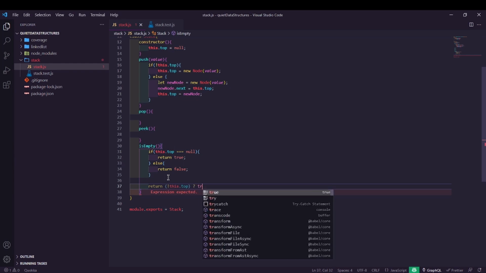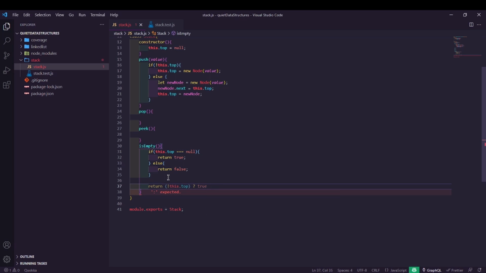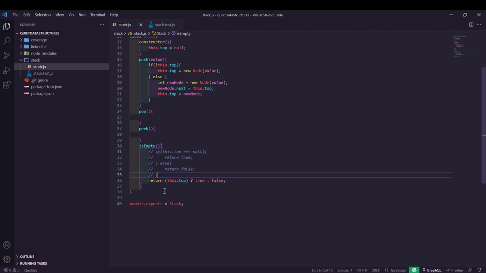This might not be right, but it'd be this format. Something like that. But that might not be right because we'll comment this out and we'll give it a try. Let's see if it works. Maybe we'll just leave it in there. Return this dot top true. Okay, so if there is a this dot top, we'll say false.